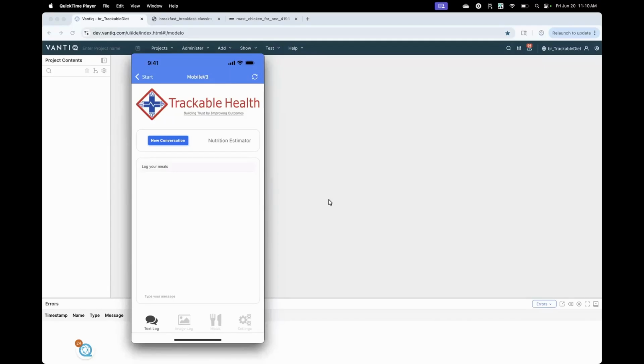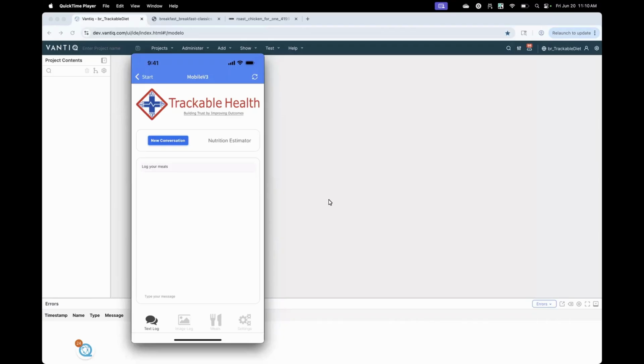So this will be a quick demonstration of the trackable diet. This is a small interface that we've created that interfaces with a completely API-driven generative interface for logging meals. And so everything that you see here in the UI and much more can be accomplished because what this application is fundamentally doing is calling a bunch of API RESTful services that interact with images and conversational text.